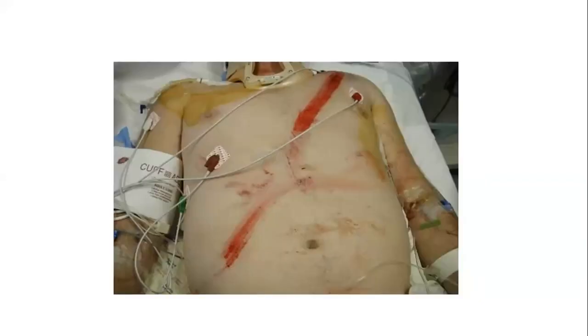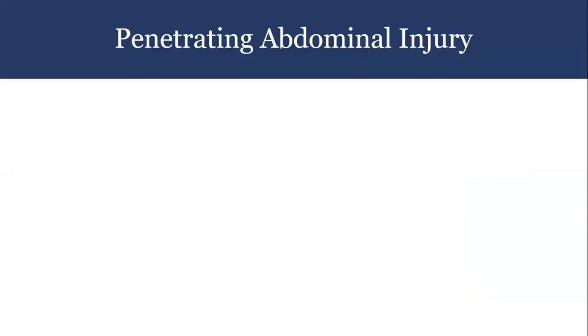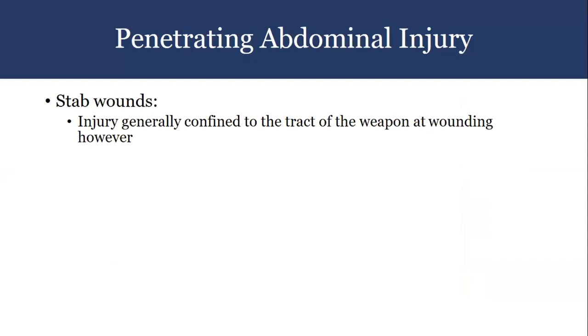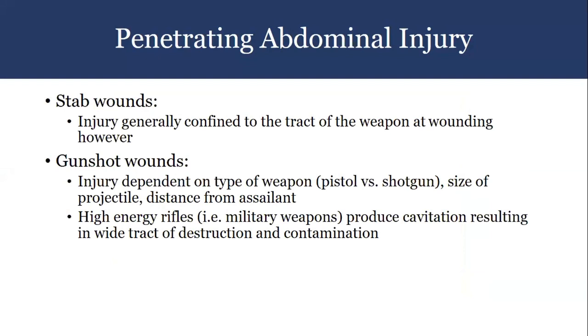When you look at this picture and you see this man with a seatbelt sign, you can only assume how much trauma he has gone through. He has both blunt chest trauma and probably blunt abdominal trauma, and any organ around that part could be injured. For penetrating abdominal injuries, when we begin having stab wounds, if it's one stab wound, it's usually confined to the track of the wound. However, it's important to explore properly. We say in surgery that any stab wound that reaches the rectus, you must do a laparotomy because you just never know what could have gone there.